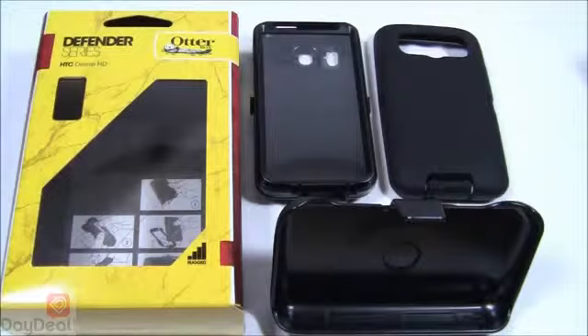The Defender case for the Inspire 4G is surprisingly simplistic, and we like this because it makes people who've never used a Defender case before that much happier. In the past, Defender cases used to be a really elaborate ordeal where you needed a fold-out instructional pamphlet to install on your phone. But now they've streamlined everything and even have a built-in screen protector into the case itself — you have a really great protective cover that takes a minute to install, a minute to remove, and just looks and feels great.